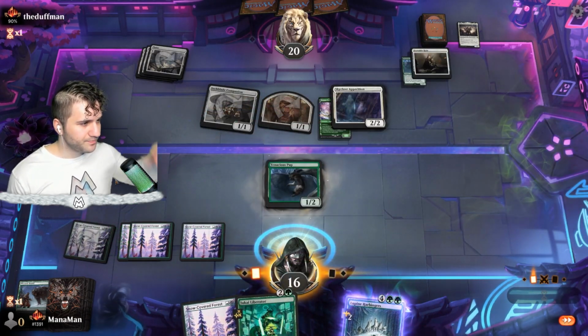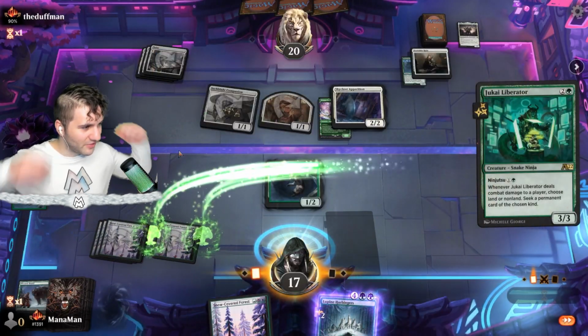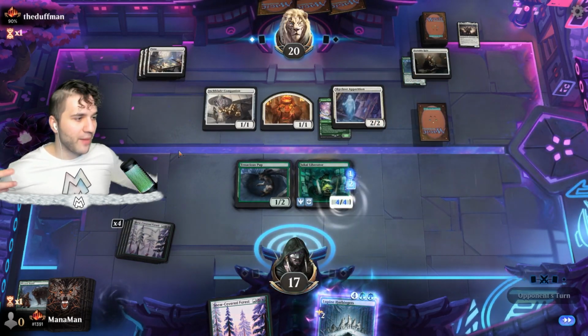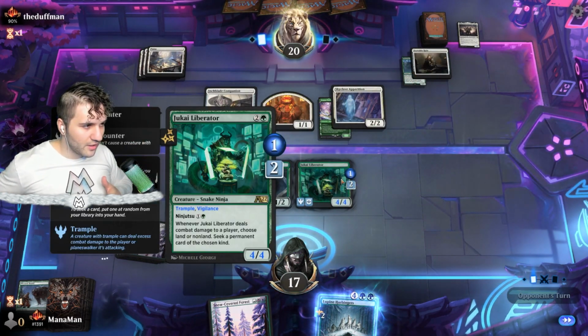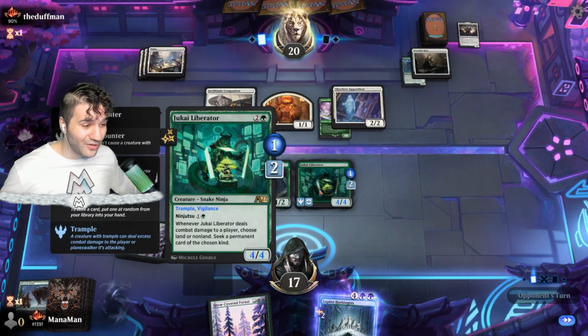So, let's drop the Pup. Hopefully they don't have another Apparition, because that would just be so bloody annoying. But we're going to drop the Liberator. And now the Liberator has Trample. So if the Liberator can Trample through, we do get another... we can seek a land or a non-land.